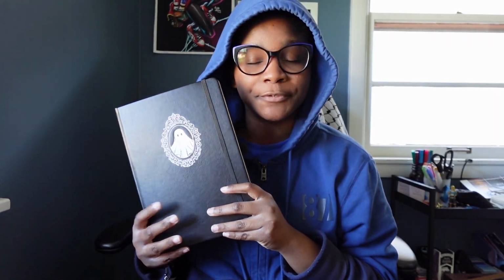But if you are wondering what this notebook is, this is an Archer and Olive B5 cute ghost notebook that is no longer available to purchase. But if you want other B5 notebooks, they do have other designs in circulation now and probably in the future as well. I'm not affiliated with Archer and Olive or anything like that. I'm just here to promote the kind of notebook that I like to use.